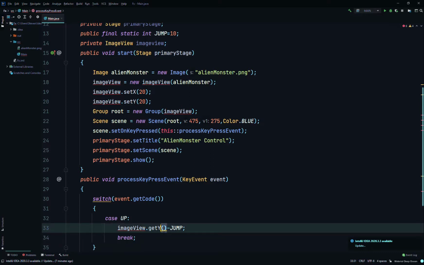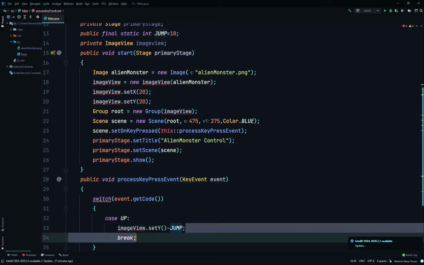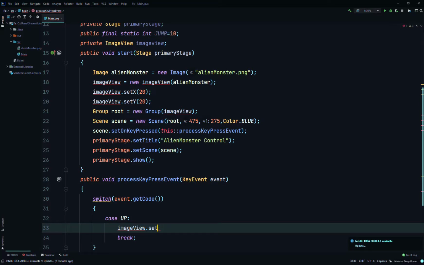Should be image view dot, sorry, not get y, set y. Nope, that's all wrong, my bad. So image view dot set y. Then we'll pass in image view dot get y. So set y to image view dot get y minus jump.